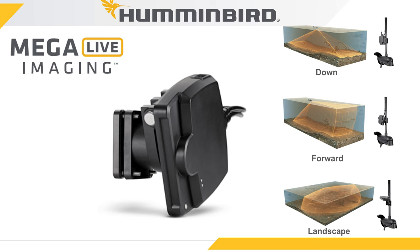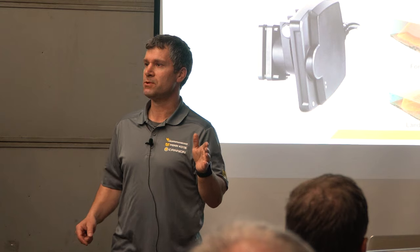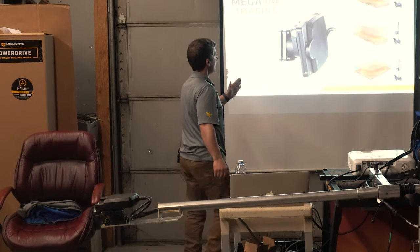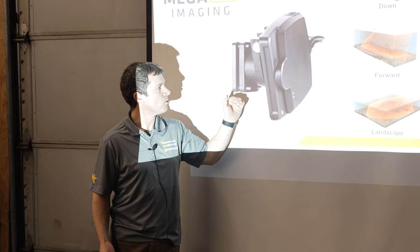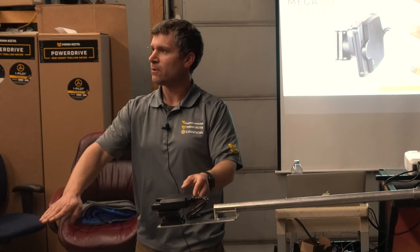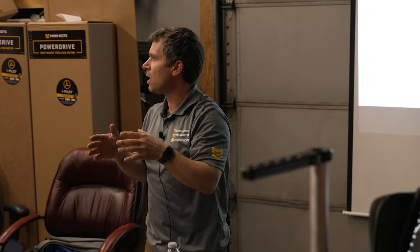The different modes — as I mentioned: down mode, forward mode, landscape mode. One of the things to keep in mind, especially for ice fishing, is the beam profile. The inside where the pole section mounts is the angle of the beam — it's a bit of a flatter angle and then it kind of goes out. Some folks were saying that when fishing a little bit deeper water, they would start to lose their lure. What would actually happen is if it was pointing the wrong way and the pole angle is off a few degrees, your lure is eventually going to fall on the outside of the beam.